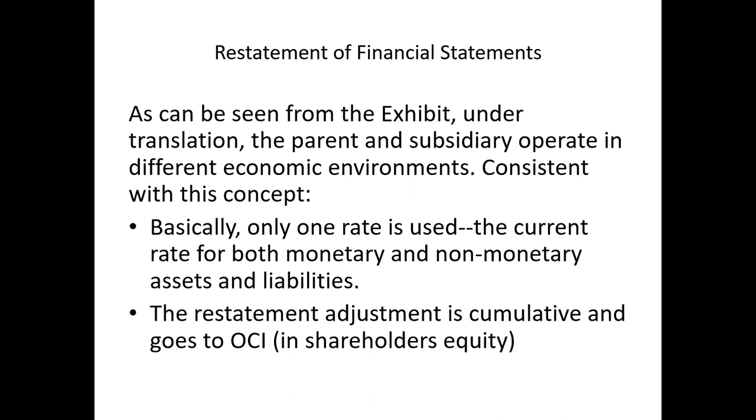However, it's simple. Notice that you only use one rate. Whatever the current rate is, you're going to multiply cash, receivables, payables, property, plant, and equipment, and other items by that one rate. It's a single rate approach. It has been known as a single rate approach. And that makes it easy. And you may be thinking, well, in a textbook world, what's the big deal?